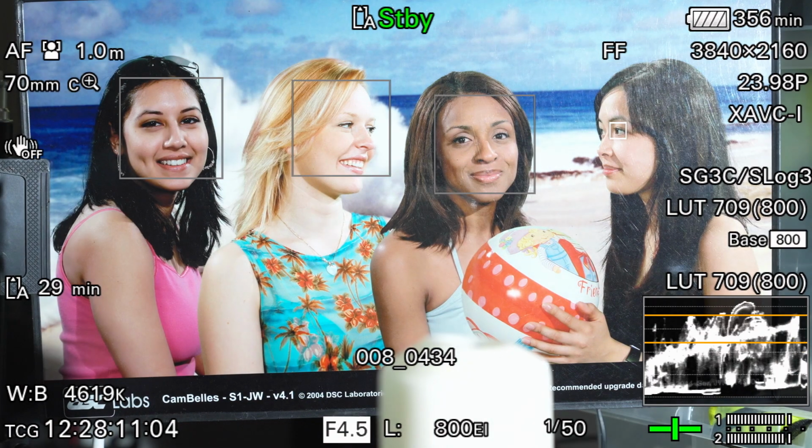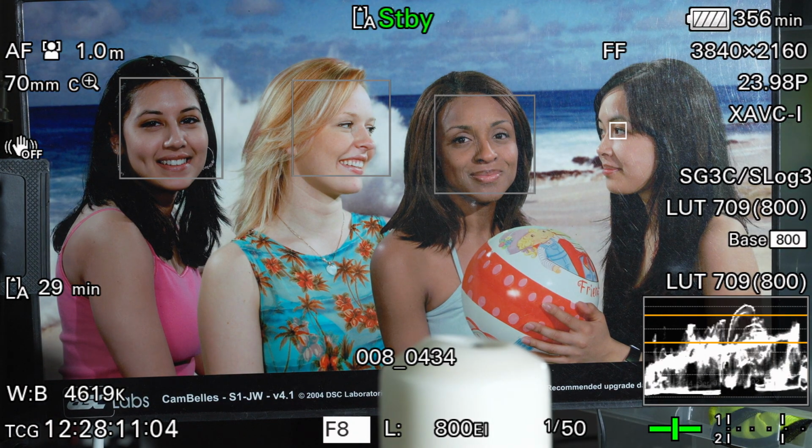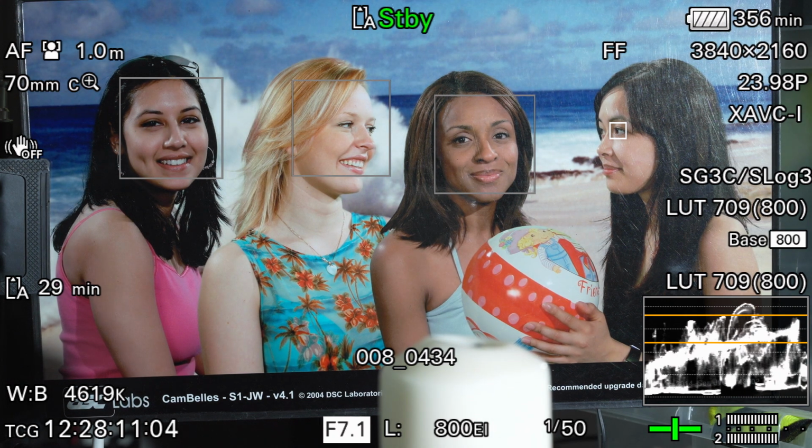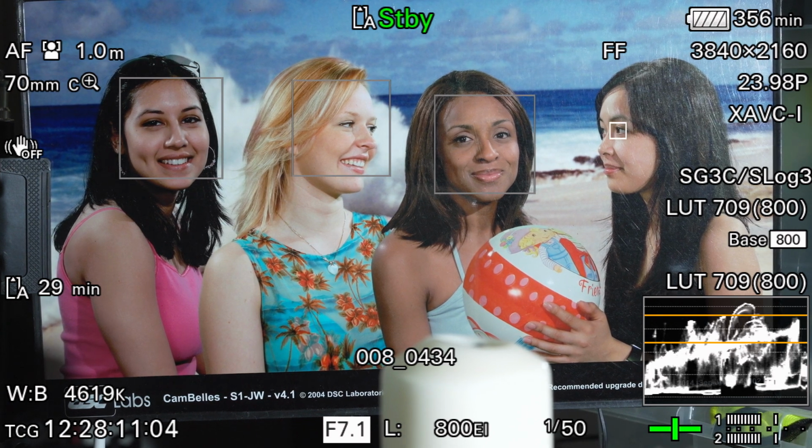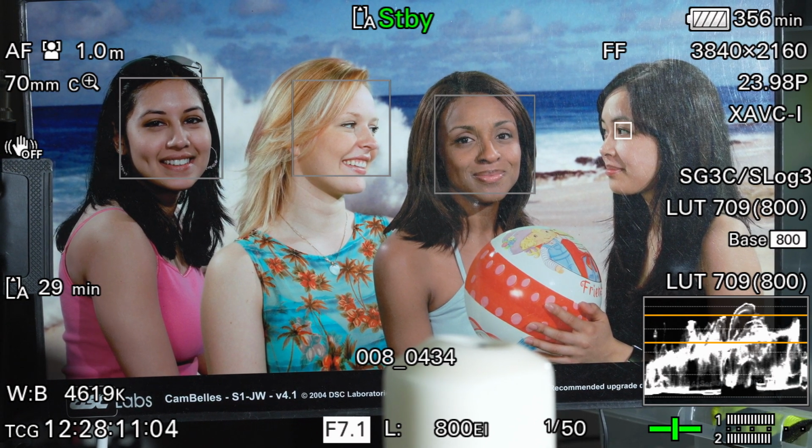You just expose so that it looks okay in the viewfinder, and you're going to be good. You're going to be absolutely fine, and that's just going to work. There is so little noise in this camera, and the FX9 is the same. There is no longer a need to add in that exposure offset.